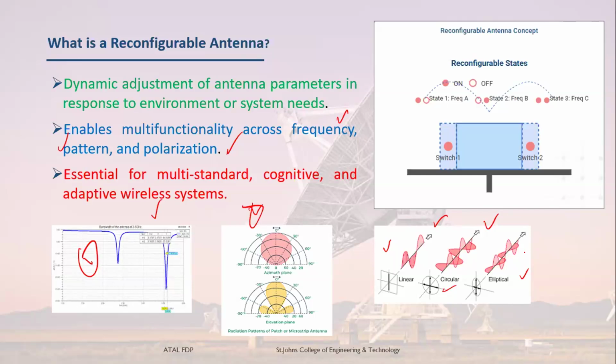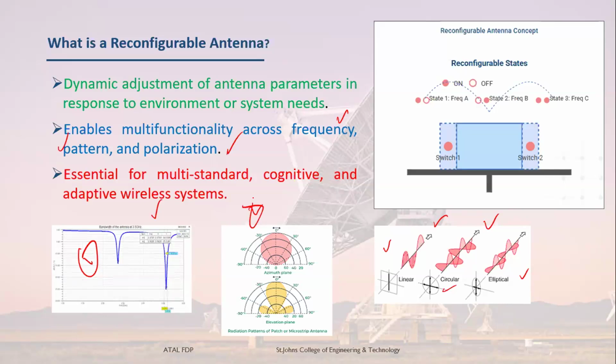The antenna which we use in the mobile phone is a circularly polarized antenna. When we attend a call, is there any guarantee that we keep the antenna vertical or horizontal? No, we keep changing the orientation of the mobile phone. Even then, there is no change in the amplitude or quality of the signal, because it is a circularly polarized antenna. So the concept is how do we change these parameters dynamically?